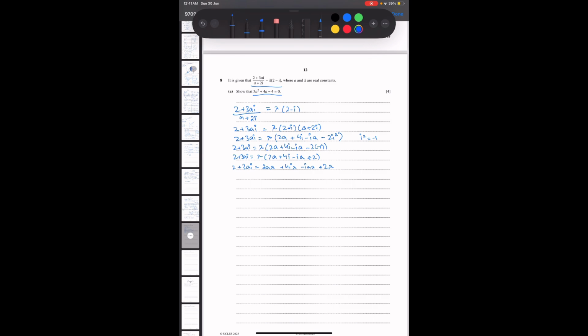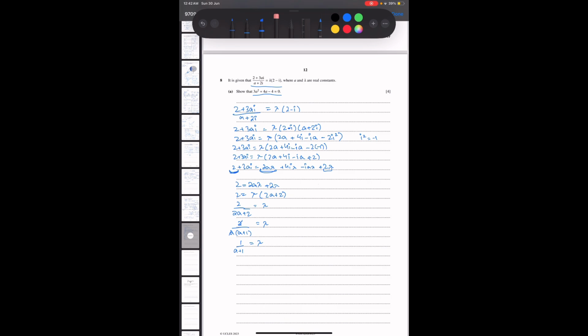So all the parts that have i with it is the imaginary part. So this real part 2 is basically equal to 2a lambda plus 2 lambda. We can take lambda common again, 2a plus 2, and then we can say 2 upon 2a plus 2 is equal to lambda. Again we can simplify it further by taking 2 common, so a plus 1 is equal to lambda. So 1 upon a plus 1 is equal to lambda, and imaginary part is equal to imaginary part.